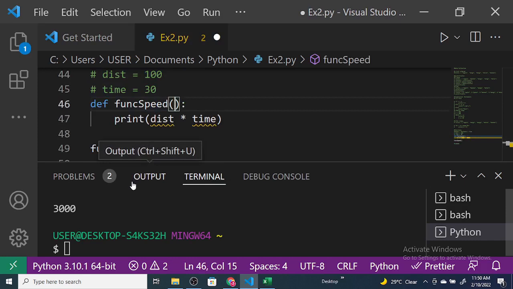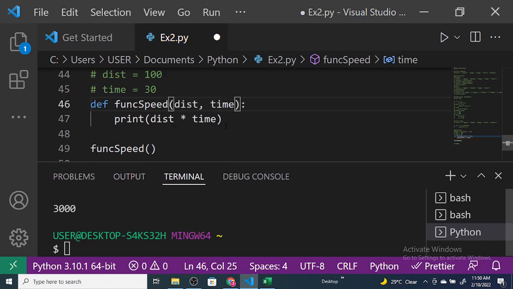This is what we call an argument. An argument is extra data passed to a function. So the function will take two arguments, distance and time, and it's going to multiply the distance and the time.